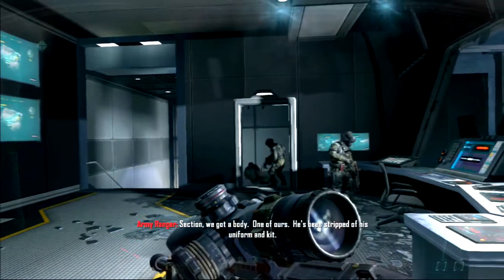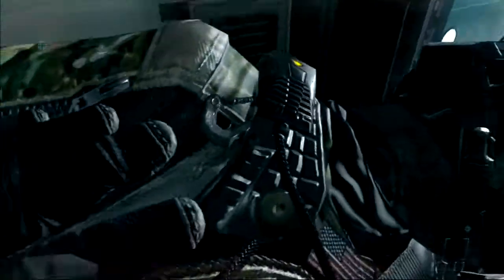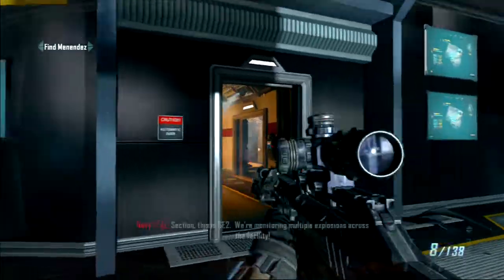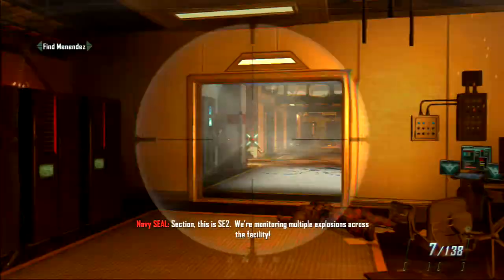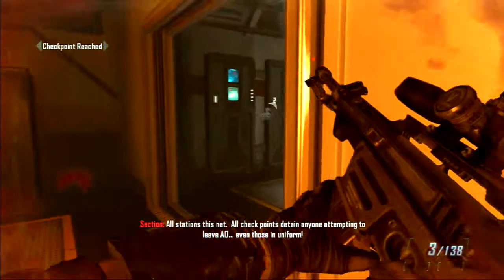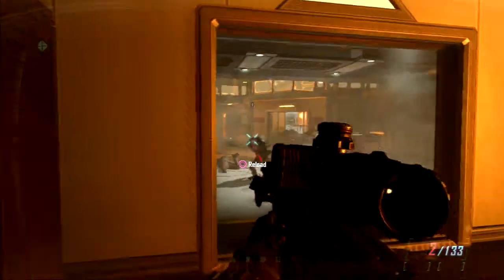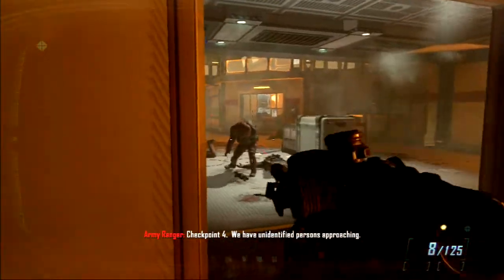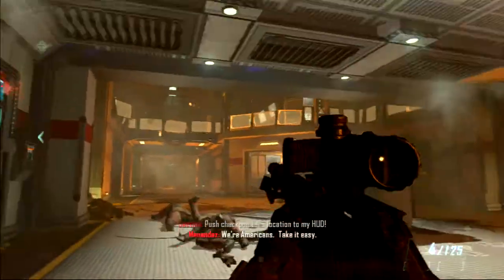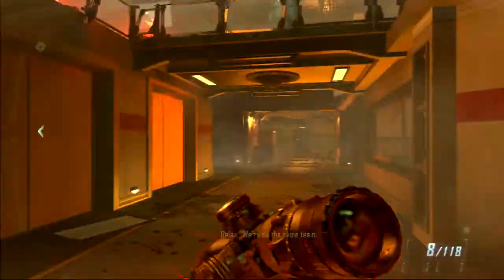Section, we got a body, one of ours. He's been stripped of his uniform and kit. Wait, don't move him! Wow. It's Menendez. He's trying to cover his escape. All stations, this net. All checkpoints contain anyone attempting to leave AO. Even those in uniform. Checkpoint 4. We have unidentified persons approaching. Hands up! Drop your weapons! We're Americans. Take it easy. Orders are no one passes. Stop where you are. We're on the same team. Checkpoint 4 is down. We need to move.